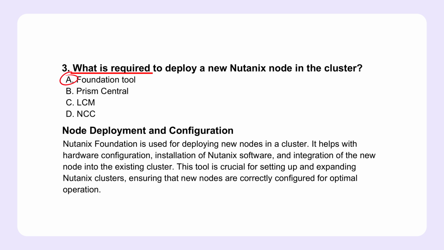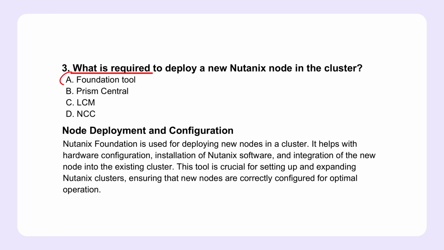Foundation. The name kind of gives it away, doesn't it? So this is the starting point for adding hardware. It absolutely is. Foundation is what you use to basically prep a new node and introduce it to the cluster. Prep it. How? What does it handle? It does the initial hardware configuration, installs the necessary Nutanix software, like the hypervisor and the controller VM, and then it integrates that new node into the existing cluster. So everyone knows it's there and can start using its resources. So it makes sure every new node starts off on the right foot, configured correctly. Exactly. Consistency again. Without something like Foundation, adding nodes could be, well, a real headache. Much more manual, more prone to errors.